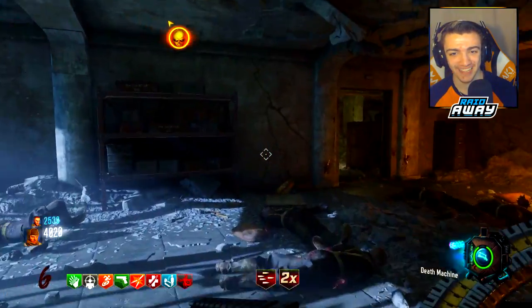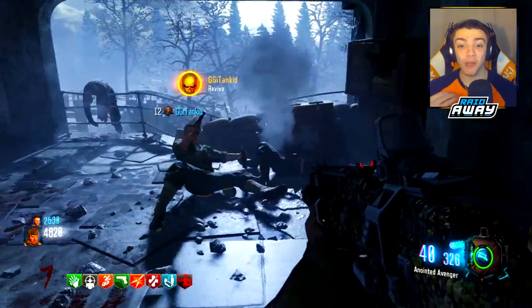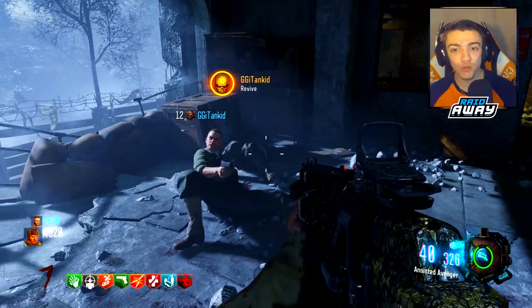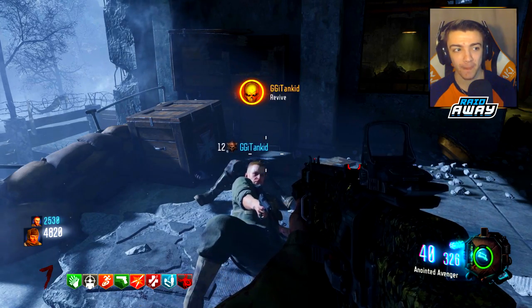All right. Dude, you actually went down. You know what? You got Perkaholic. Okay, you don't know the struggle without Jug. Wait. Okay, hear me out. Should I let you die so you come back and you have no perks, so you have a chance of getting Jug? Yeah, let's do it.